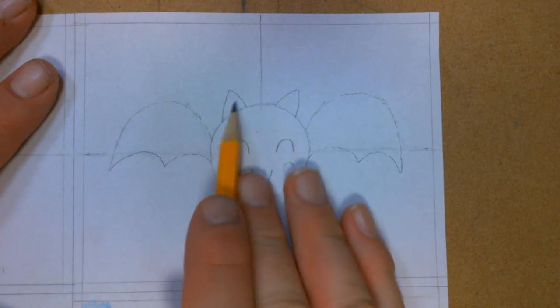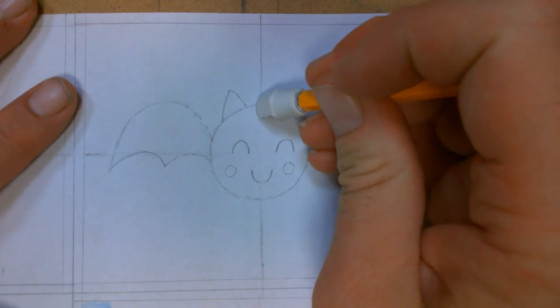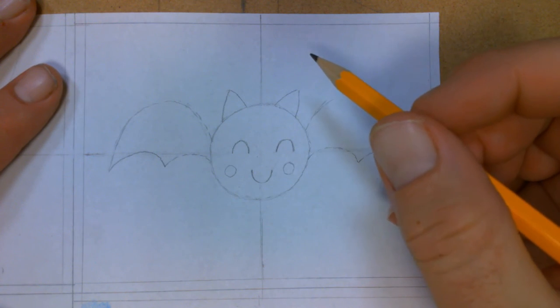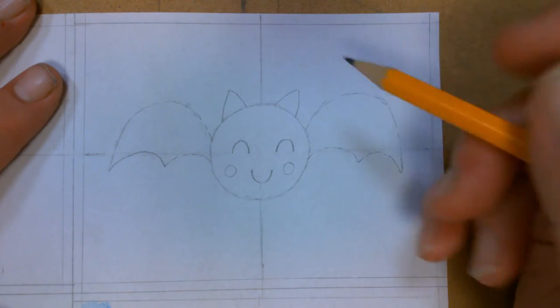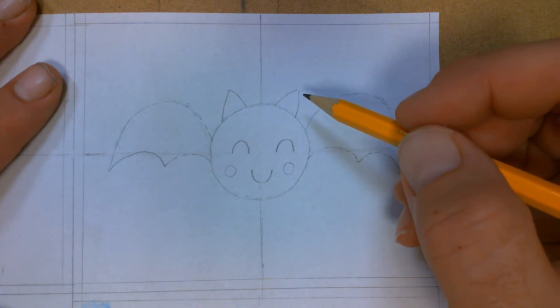If you feel like your student is able to draw the ears on their own, let them draw them, absolutely. And if they're not perfect, just leave them alone. If they're way off, maybe help them adjust one or help them adjust the other. But always try to keep something of their drawing on there as much as you can, okay?